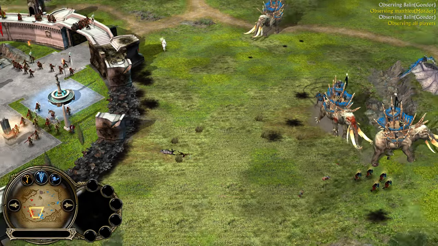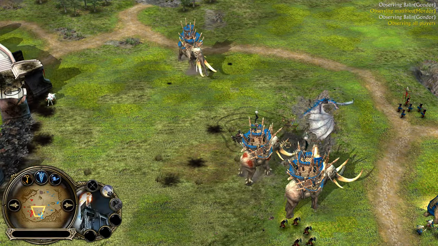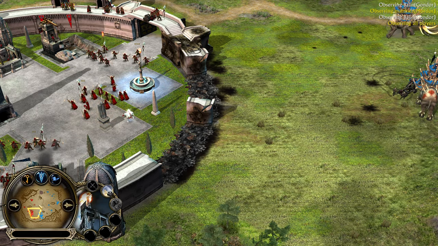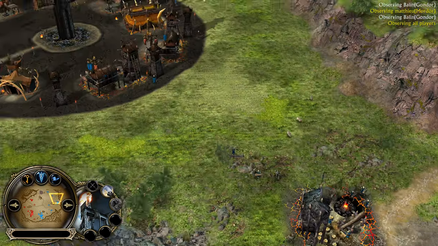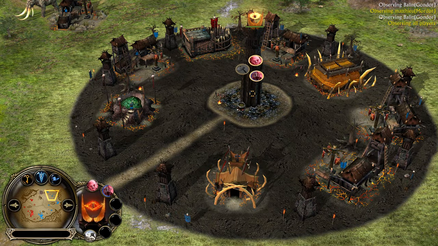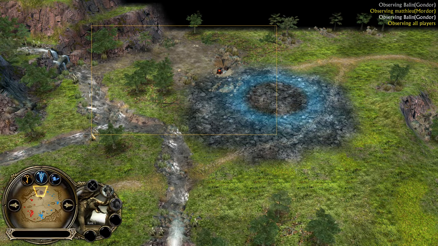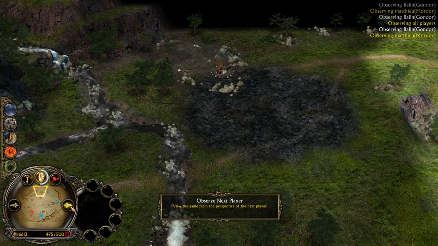You see the power point differential? Whenever you trade a catapult for a very highly leveled unit, it's okay to do that as Mordor, because you will win the power point war. Now, the Mummer kill here is not doing anything. He never recaptured this one. Does he need money? Not really.